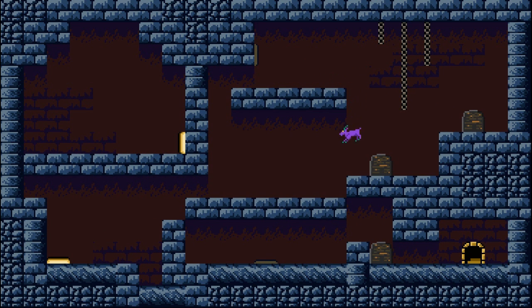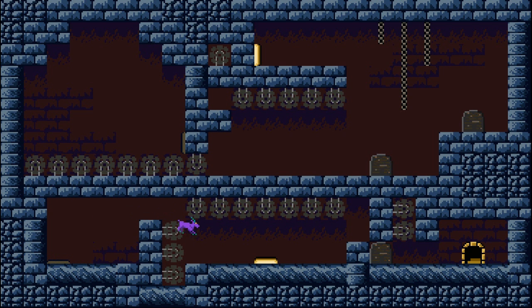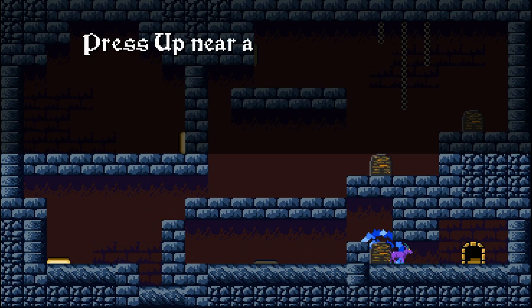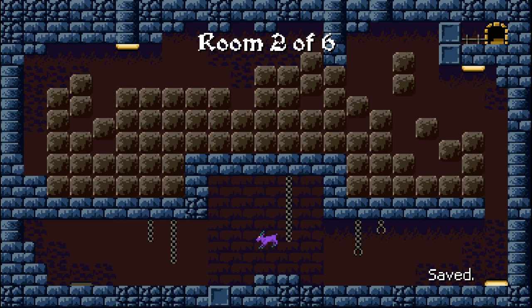Oh, you can double jump. Oh yeah, double goat jump. Nice, and each one of these buttons. So it's like a puzzle platformer. Well, that's simple enough. It's no Braid, graphically, but it's definitely fun. And I'm a purple goat. Maybe, because goats are like the animals of the devil and stuff. Maybe I am like a witch goat. Okay, press up near a door to enter it. There we go. Okay, room 2.